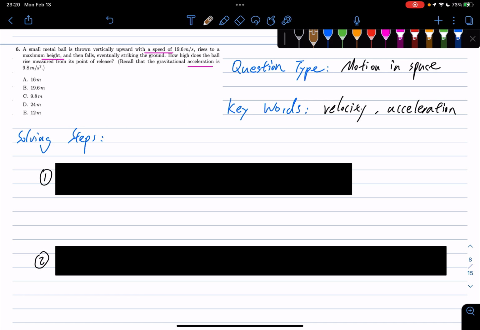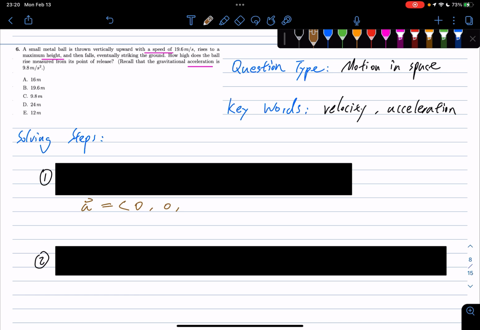For that, we usually start with the acceleration vector, and then we integrate that acceleration vector to get the velocity vector. So I'm going to start by defining my acceleration vector. We have no information about lateral acceleration, so there is none in the x direction and none in the y direction. But we do know the gravitational acceleration is 9.8 meters per second squared.